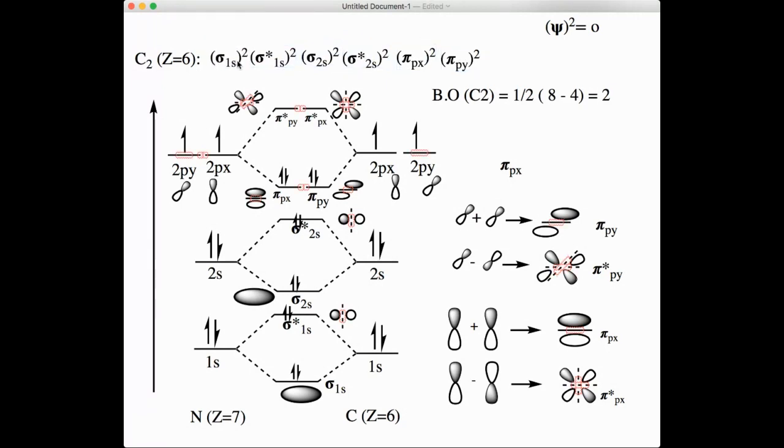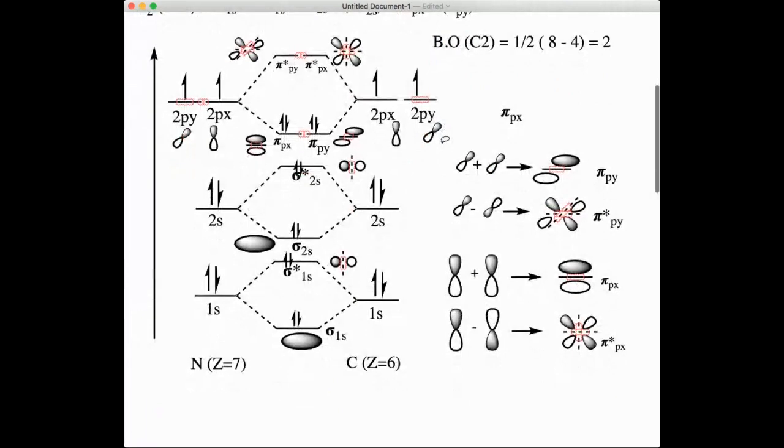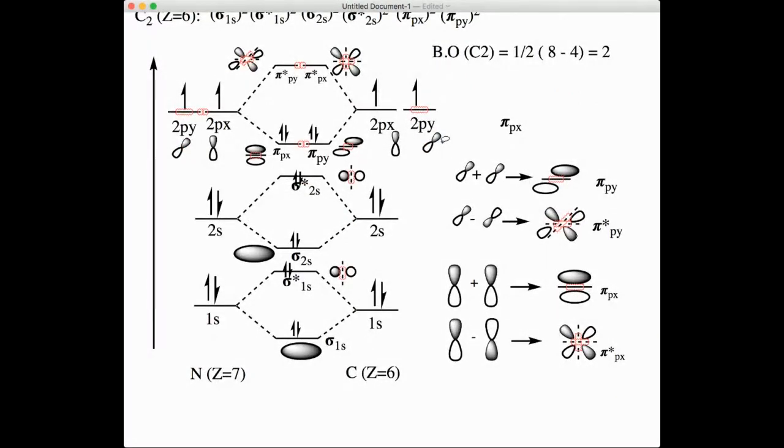Okay, here we go. All right, guys. So now we're gonna move on to nitrogen. Okay, so nitrogen's atomic number is 7. So we are kind of increasing the complexity of this problem because now we have to figure out what would be the electronic distribution for the molecule of nitrogen.